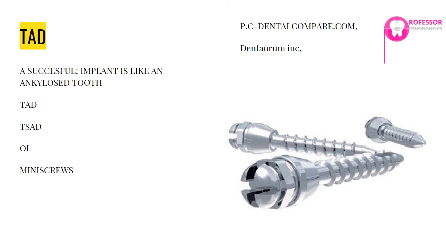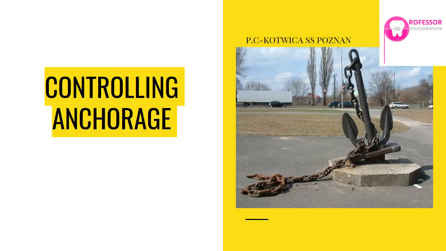That's the advantage. The use of TADs are also called absolute anchorage cases, or highly critical anchorage cases, wherein almost 100% of the space has to be utilized. So not 75, almost 100% of the space has to be utilized, or 90% of space to be utilized. So it's called absolute anchorage case, because you're getting almost absolute anchorage. That is, the anchorage unit is not moving at all, because the rebound force is not being exerted on the anchorage unit. So you're kind of bypassing Newton's third law by use of that.